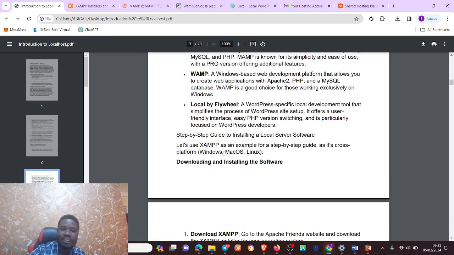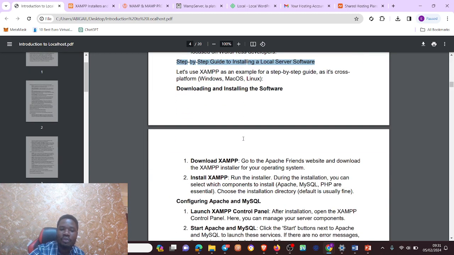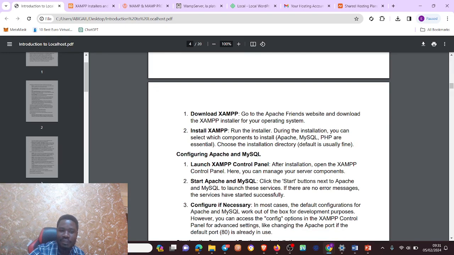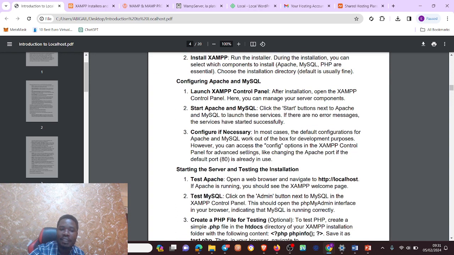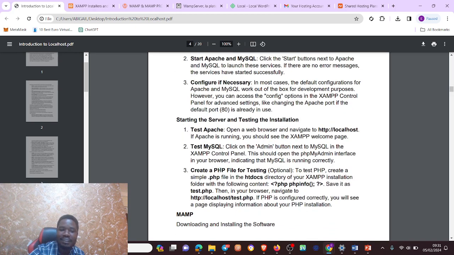So in this document I shared with you, there is a step-by-step guide to install local server software. Talking about the XAMPP: the download, the installation, the configuring of Apache and MySQL, and then testing all that.